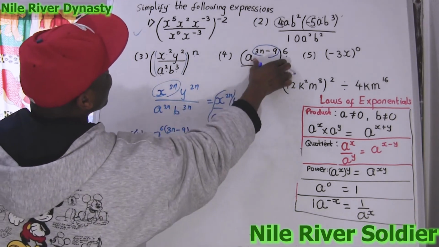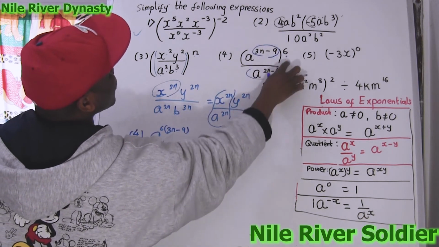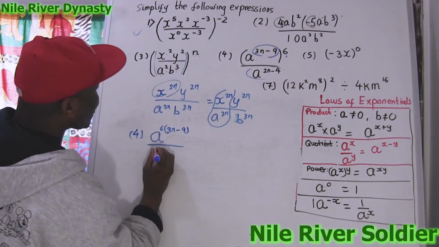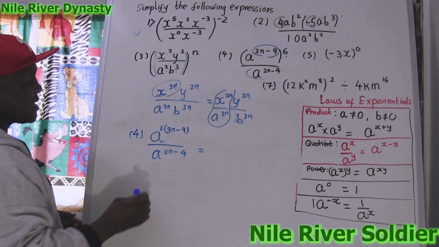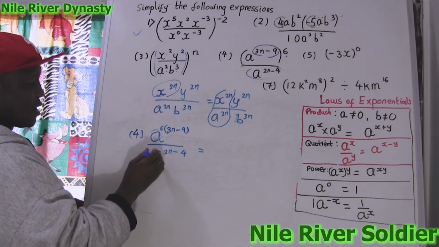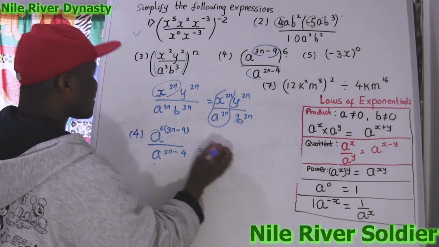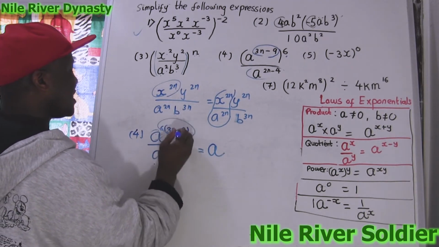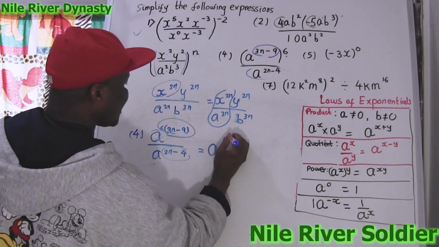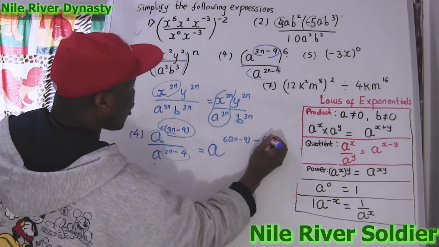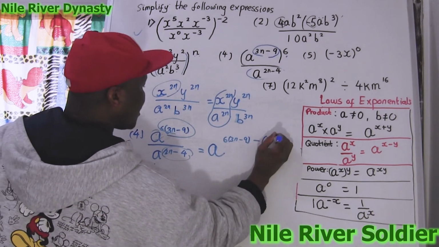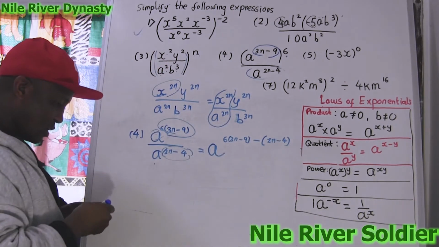But you see the bracket is only on top. So this is not going to have an effect with 6. Only on top. So the denominator is going to be A, 2n minus 4. Okay, cool. Then after that, see the bases are the same, so I'm going to write only one base. And then it is division, remember, so I'm going to take this minus this. So it's going to become 6, 3n minus 9 minus the other denominator. Put your bracket, always put your bracket. It's going to save your life. 2n minus 4.